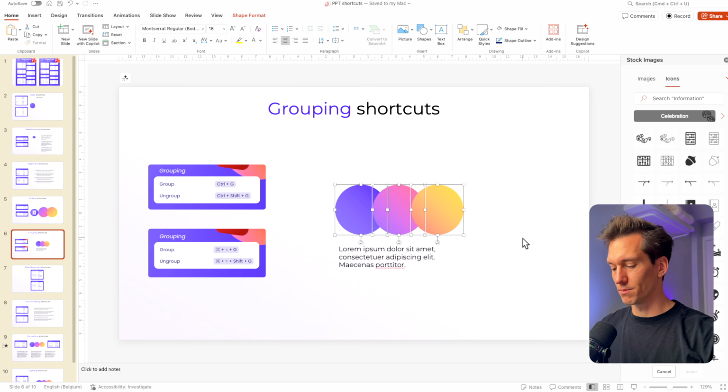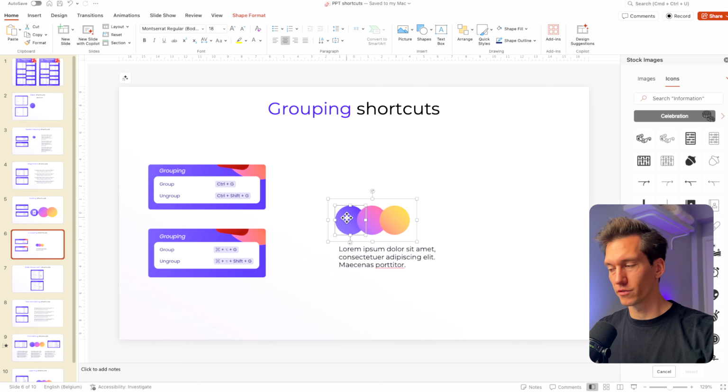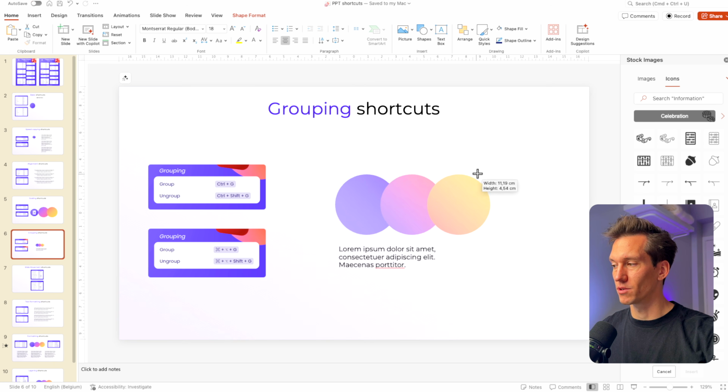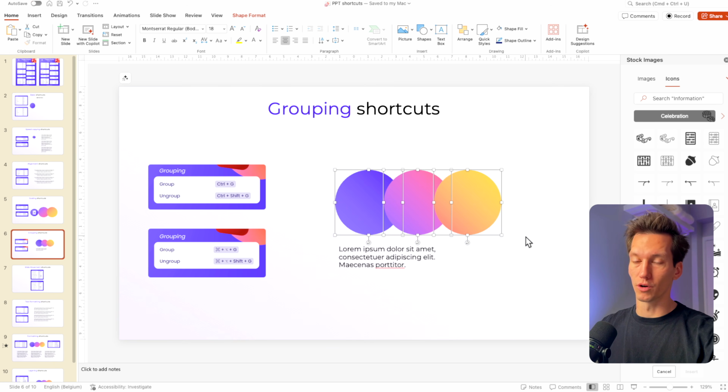Now let's have a look at grouping and how we can combine those, because that's really impressive as well. So if I select multiple items, I can press Ctrl G and group them to have them all act as one shape. You see, if I click those, they're still part of the grouping system, but I can now control them all at once. If I press Ctrl Shift G, it will ungroup. And on the MacBook, it is Command Option G or Command Option Shift G. Those are pretty close together, so it's pretty straightforward.